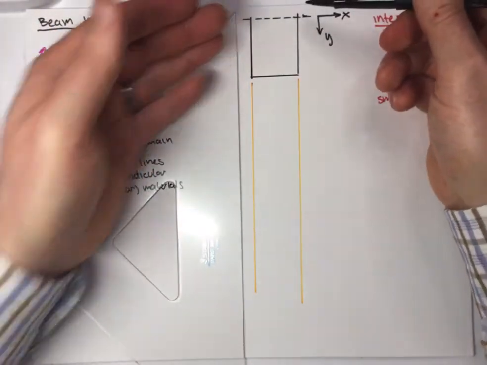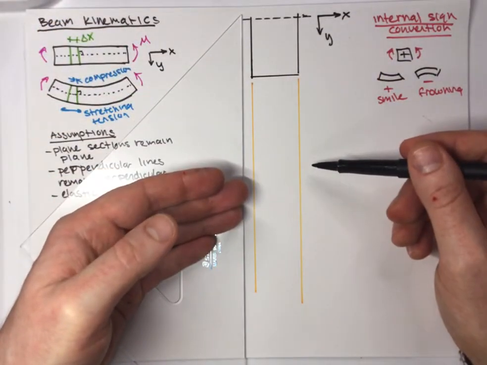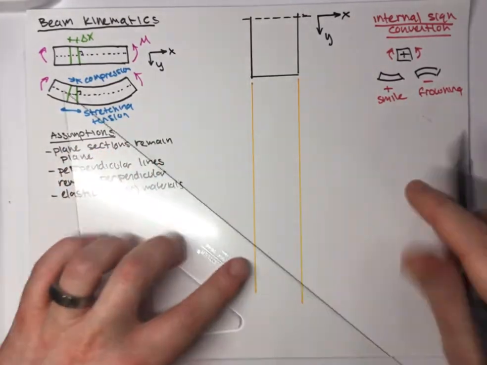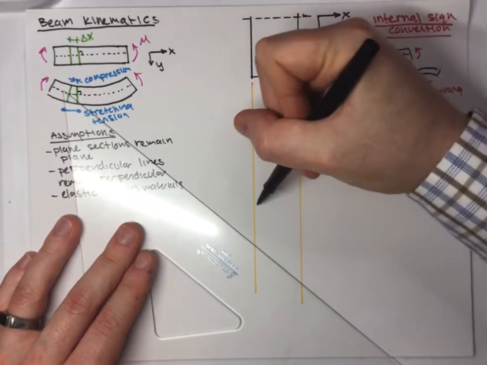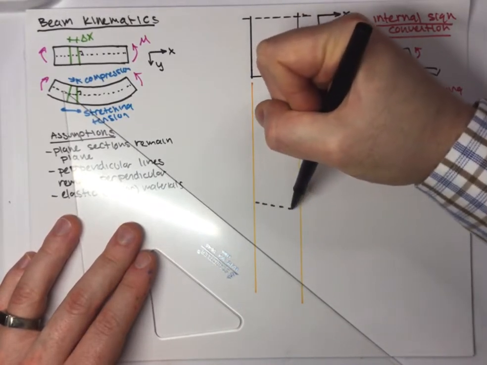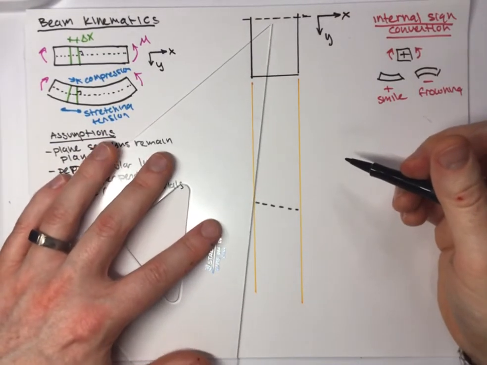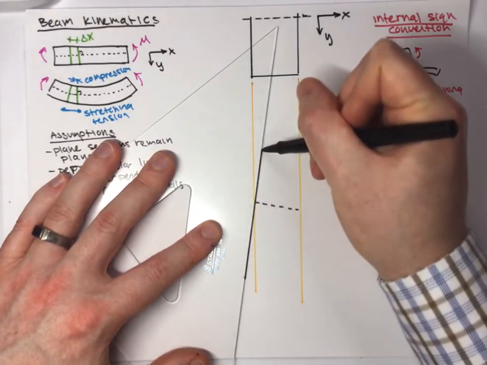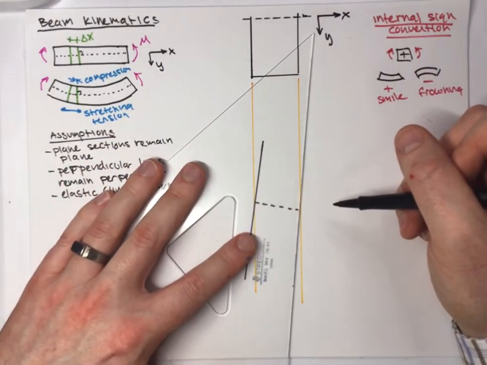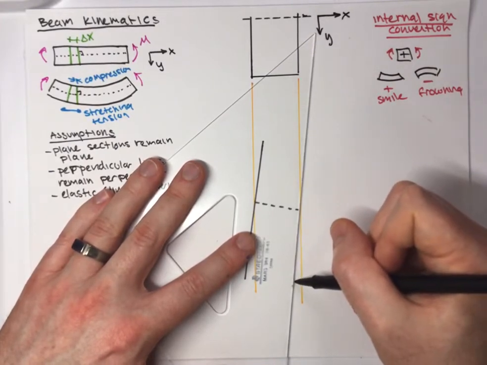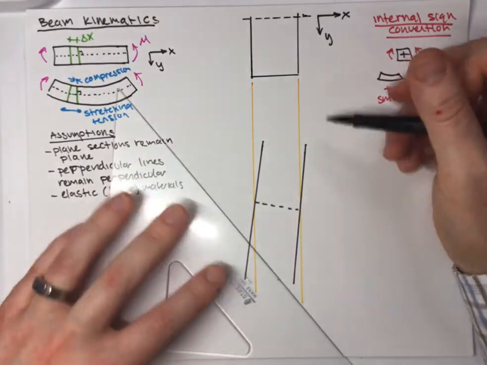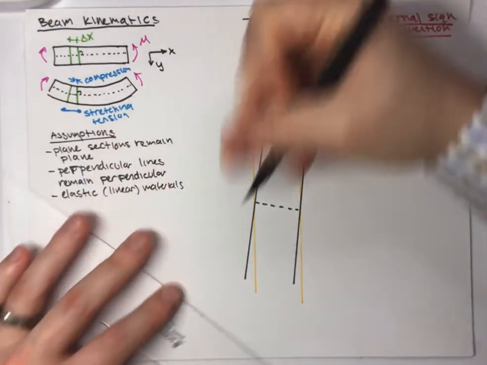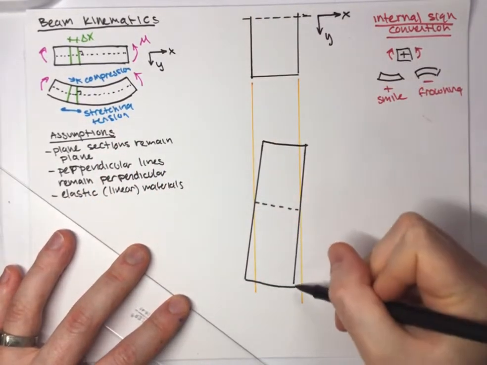So now our beam goes under some amount of deformation, and it's going to move down just like it did in this picture. What you'll see is that our neutral axis, our centroid of our section, is going to do something like that. On the left side, our section, which is still going to be straight, remember, might look something like that. And on this side, it might look something like this. And here it is at the top. Might be a little bit curvy. And here it is at the bottom. Again, might be a little bit curvy.